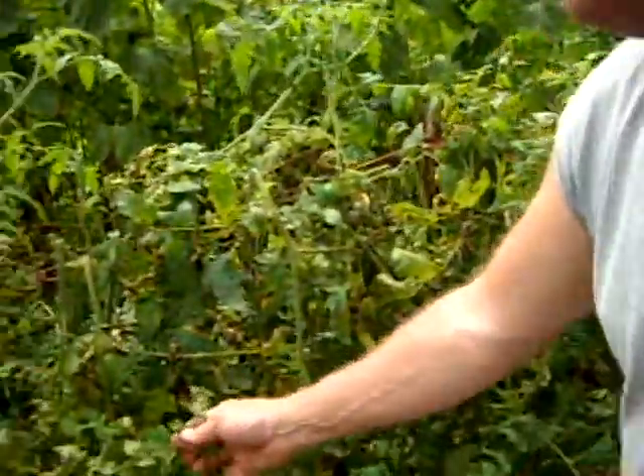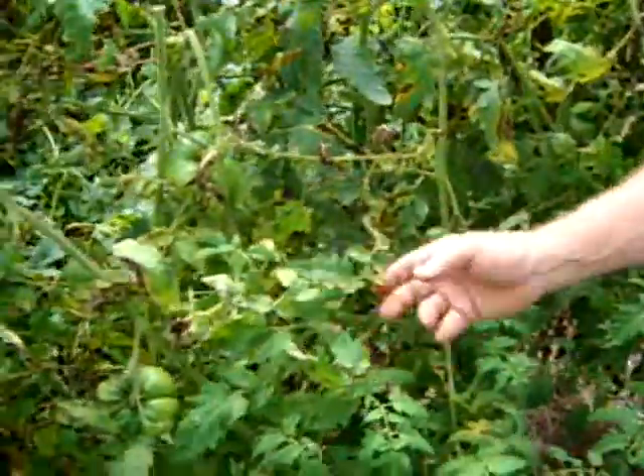Yesterday it was raining. We do not mess with the plants, particularly tomatoes, when they are wet. That means harvest after lunch, after the dew is burned off - same thing with pruning. So they're very susceptible. What you see here is some fungus diseases - that's early blight, I believe.